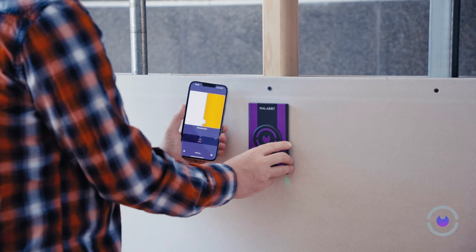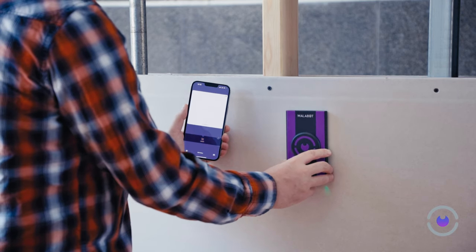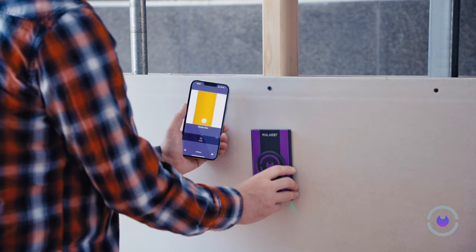To find studs in those all-important stud centers, make sure your Walabot DIY 2M is calibrated. Place the Walabot flat and vertically on the wall and start scanning in a straight line. Okay, we found a stud. Let's confirm it by continuing for a moment and then returning to the same spot and moving up and down along the length of the stud.